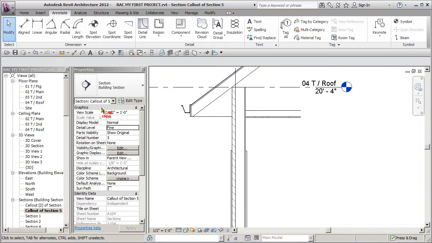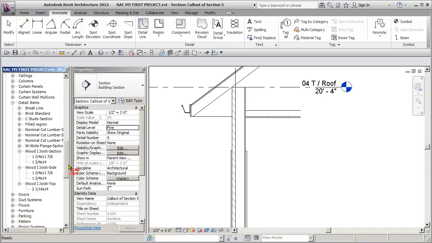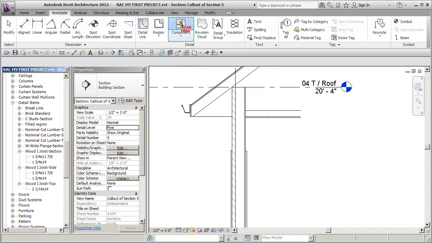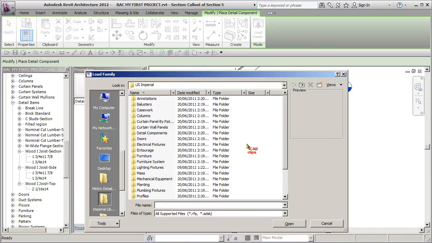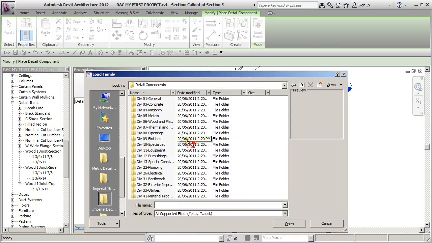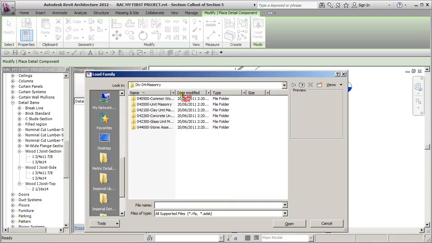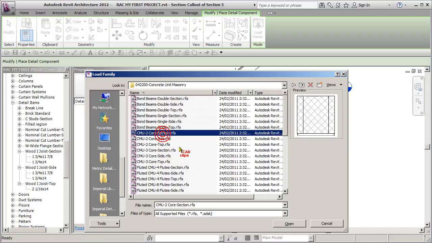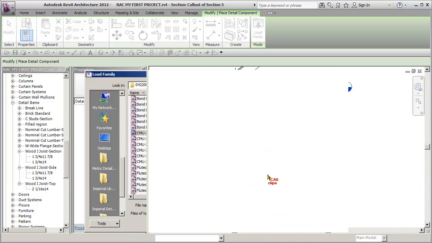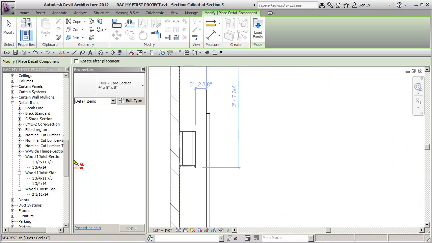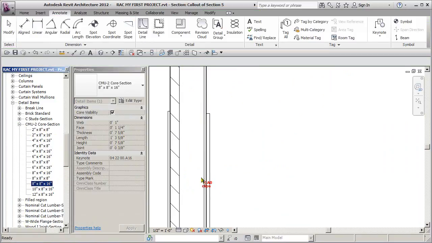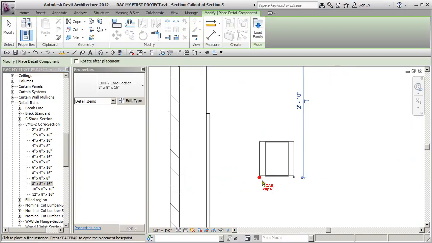Now let's have a look at how it's used in a family as an example. Let's go to our detail items. We want to bring in a brick or a concrete block. I don't see one here, so let's go to annotate, go to component, and say load family, detail components, and inside of here we're going to go to masonry. We want concrete masonry units, and we want just a regular 2-core sectional masonry unit. Hit OK. We bring that in, and let's see what sizes it came with. We want an 8 by 8 by 16. Bring it in, click, click.